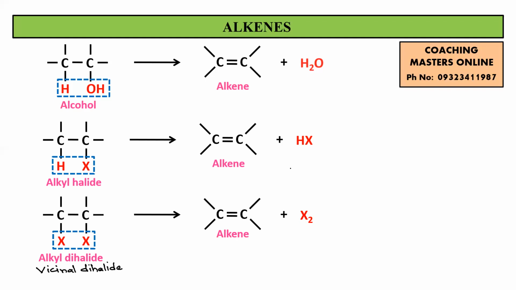So this was all you need to know about elimination reactions. Once again, be calm, understand the scenario. In the first case you removed water, OH from the first carbon, H from the adjacent carbon. In the second, you removed halogen and hydrogen, X from the first carbon and H from the adjacent carbon. In the third case you removed halogen from both sides. That's it. From a single bond, you get converted into a double bonded compound. So this was all about elimination reactions, my dear students. Hope you have understood them. In the upcoming modules, we will study the mechanism of each of these reactions. So till then, thank you students and happy learning.